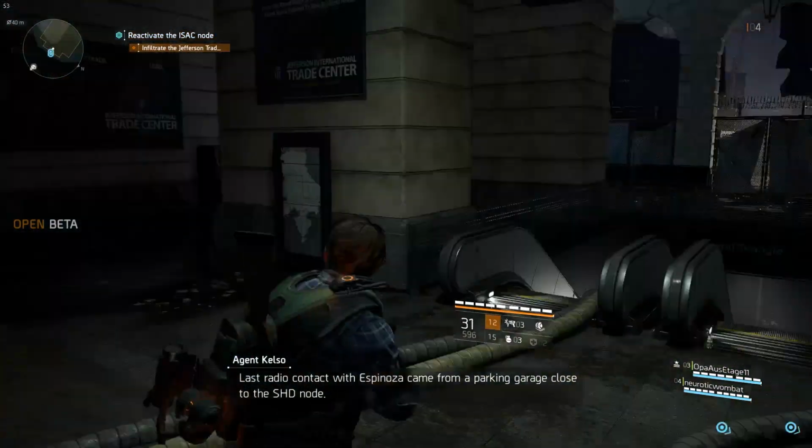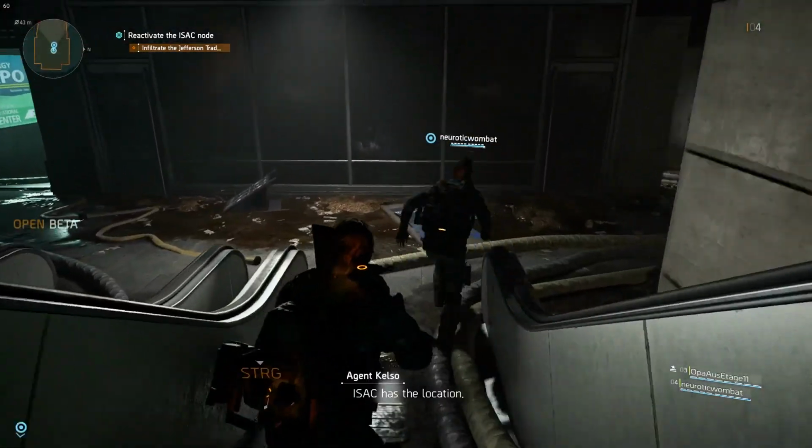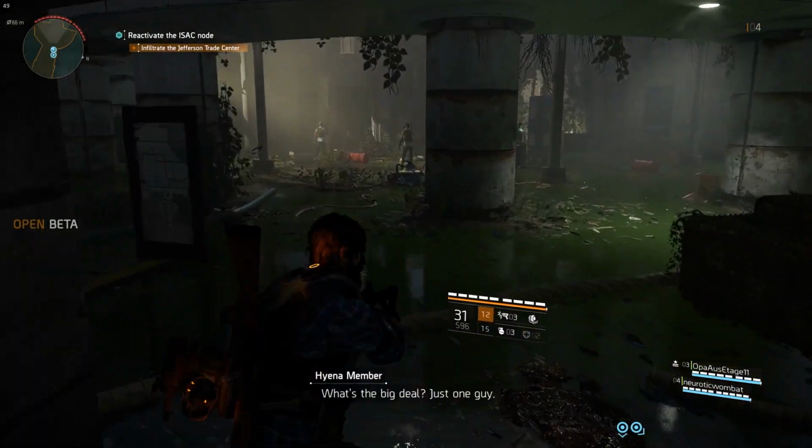Last radio contact with Espinoza came from a parking garage close to the Shade Node. Isaac has the location. Let's storm the Jefferson Trade Center. Everything is very green and gooey here.